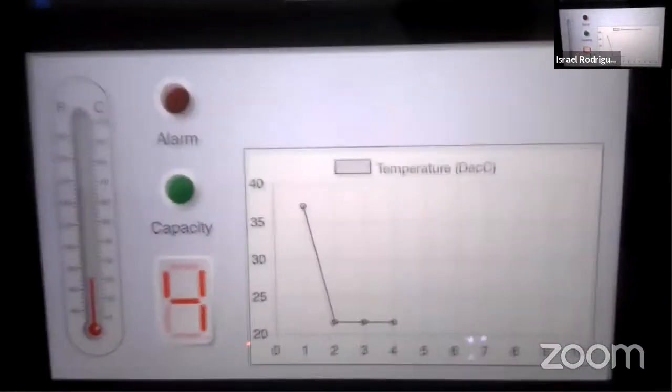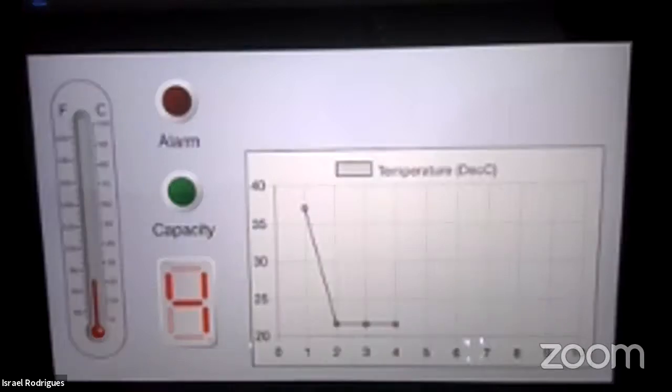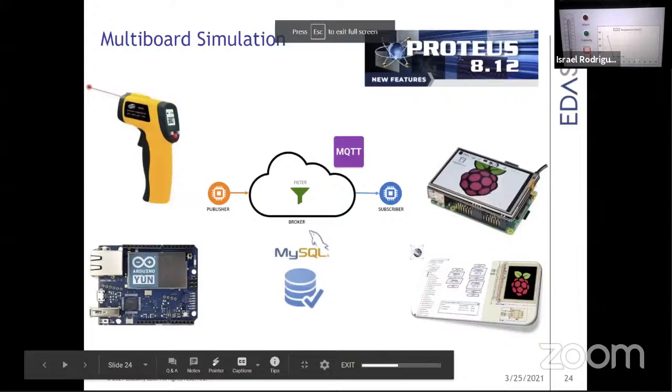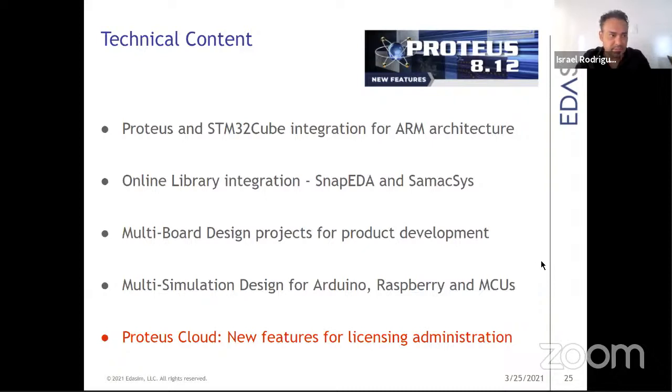Okay, that's it. Sorry to delay too much. I try to do my best to go faster, but I have to share my screen again to finalize it. Leandro maybe can talk a little bit more, but I don't know if you have time to talk about cloud license. I don't know if you have time, guys, to get information about cloud license, the new features. If not, it's just missing this one, the new feature for cloud license. Well, if you have time, I will show you.